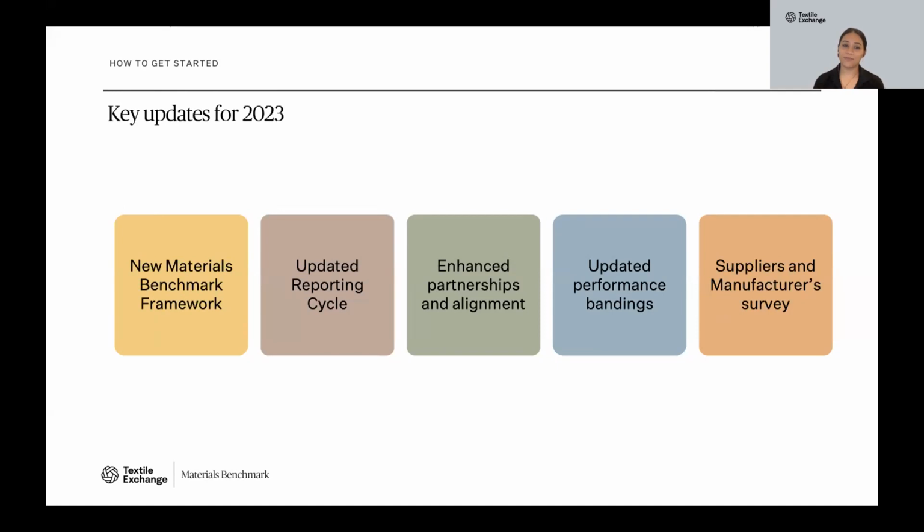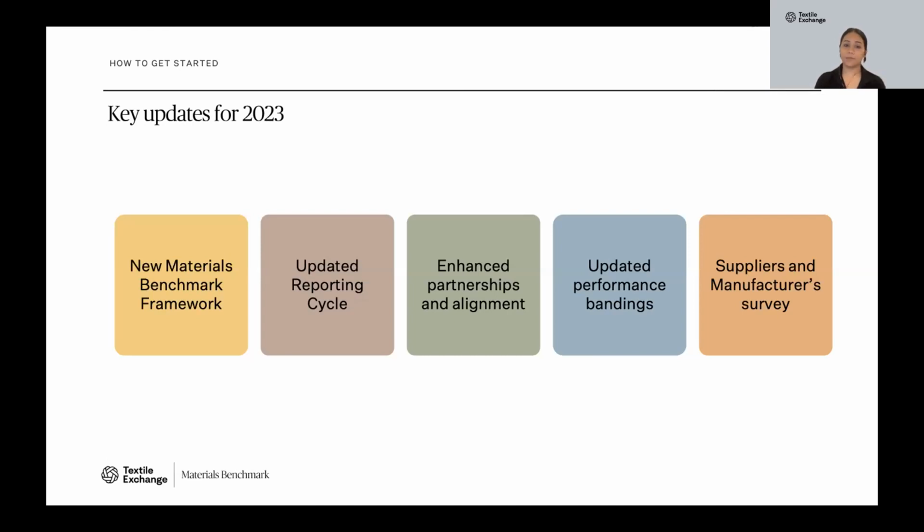The second most important update is that the reporting cycle has shifted earlier in the year to complete the whole benchmark cycle within the same year. This is to ensure that we reduce the gap between the data reported and result generated. We know through stakeholder consultation that this is highly appreciated. And I will take us through the updated timeline in a few minutes.